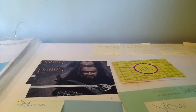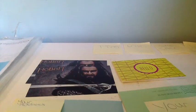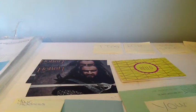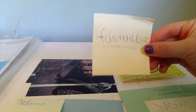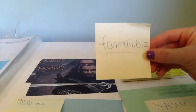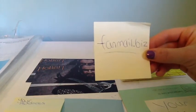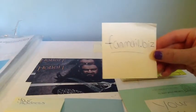The type of autograph collecting that I do is through the mail — aka sending letters to my favorite celebrities, and they sign and send back. But it's not that basic. Your autograph collecting journey is going to start with the website fanmail.biz. This website is very, very important. It shows successes that people have, addresses, and everything. It's a very important website that I go on for all of my fanmail stuff.